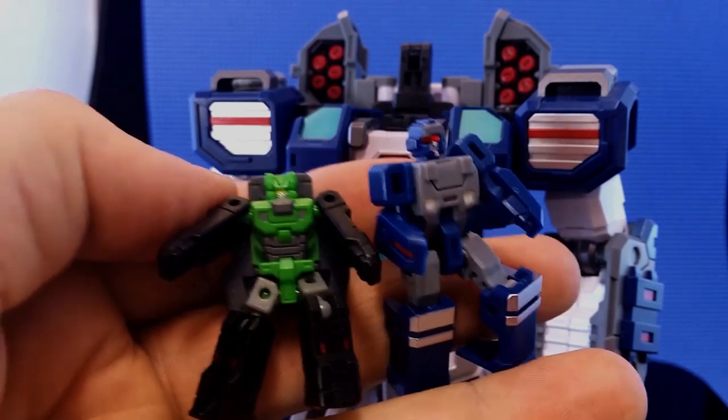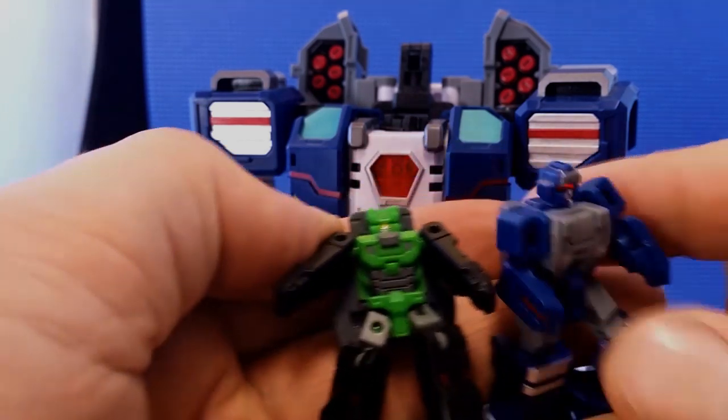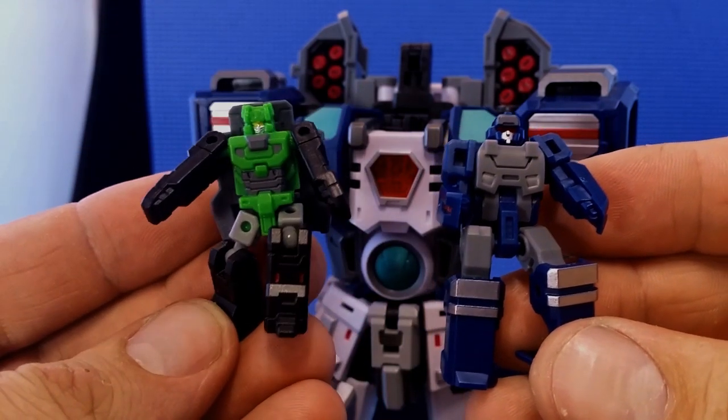Up until now, Hardhead's head has been my favourite Headmaster. He's been demoted to number two. I clearly like this guy a lot better. I like the posability, but his joints were a little bit weak.